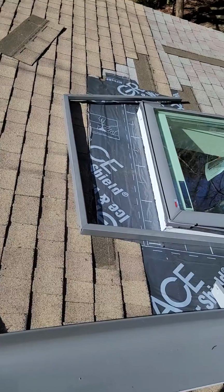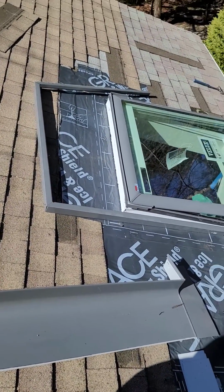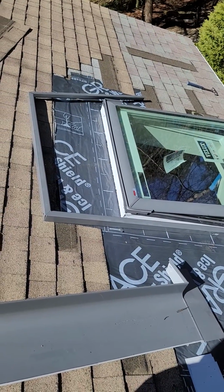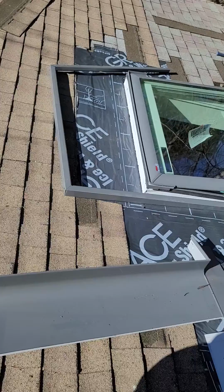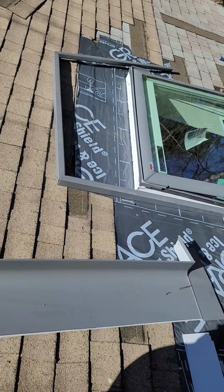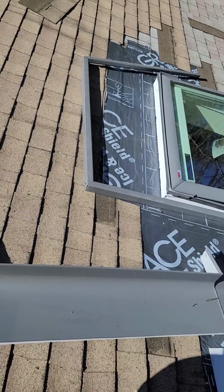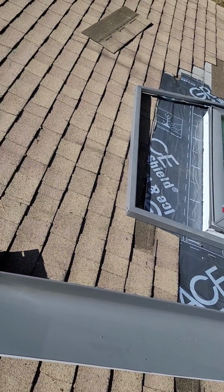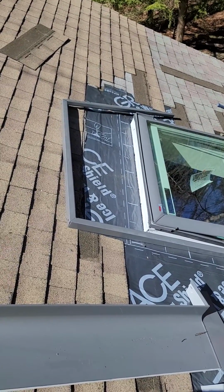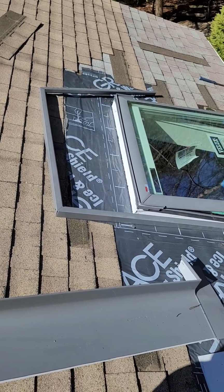I'm gonna do a quick video on a Skylight installation. This is the Velux solar. Has a little solar function right there. I'm gonna put the model number on the description. In this case, since it has a pretty good slope, this is a deck mount one, so it goes directly on the roof.